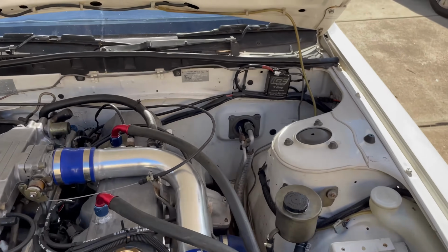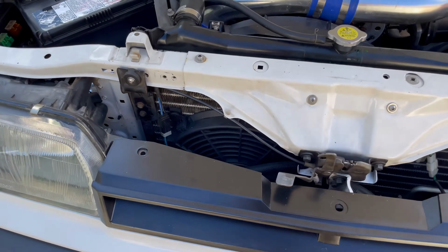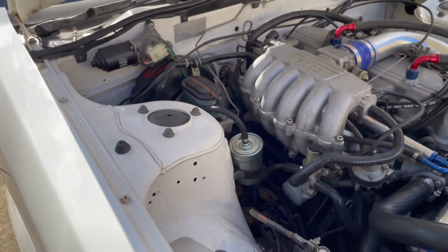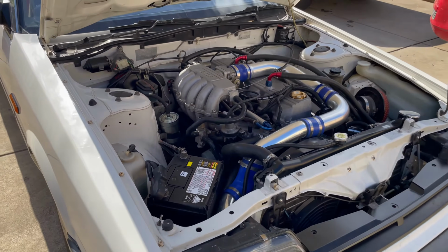So the best thing about this vehicle, it's still got factory aircon, still got the condenser with the little condenser fan in there. And if you look closely enough, still got heater, which is wicked. So it'd be a perfect little street car.